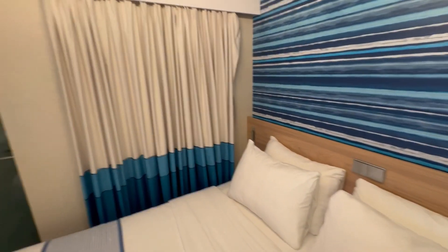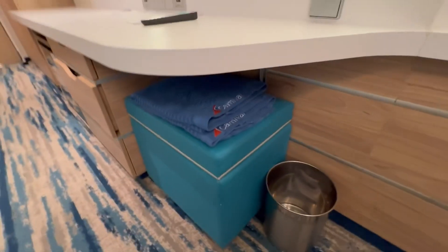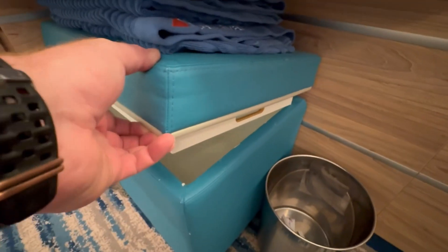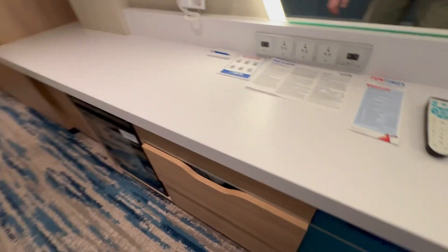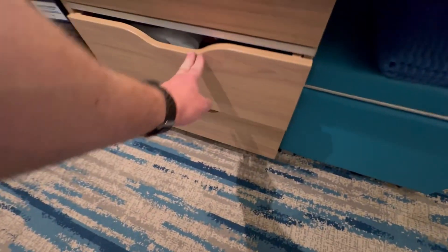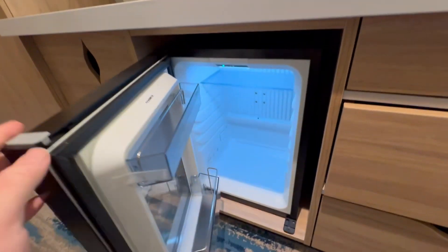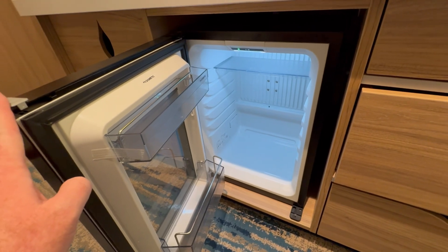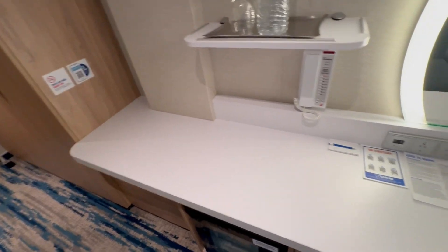There's another one on the opposite side. We have a vanity mirror and this little cubicle here opens up so you can store more stuff in there. You have your towels, and I went past the drawers here — I have a bunch of stuff in here as well. Don't forget, you do have a little fridge in here, so if you have some cold beverages you want to keep them semi-cold, or some snacks. A couple more shelves here to put knickknacks or whatever you might have, and a lot of counter space.